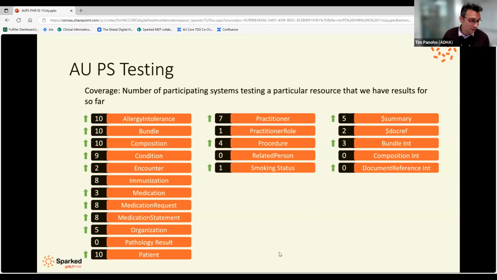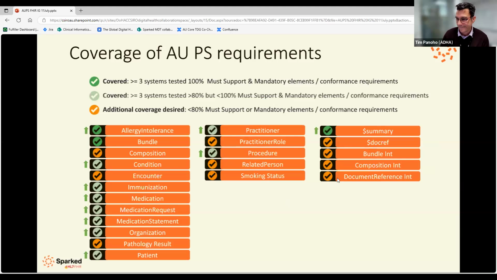And I guess the message here is that we're doing a bit of a call to arms for the next testing event. We'll probably be looking at the community and the vendors to come prepared with a little bit more of these profiles as well, so that we can get more coverage as we go into it. Yeah, that would be fantastic to see there. So if you jump to the next one.